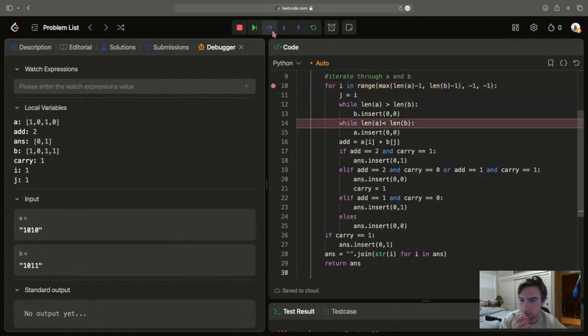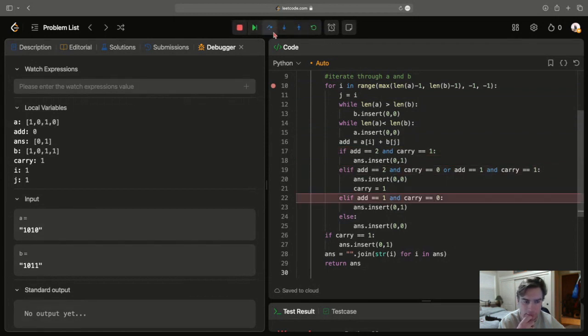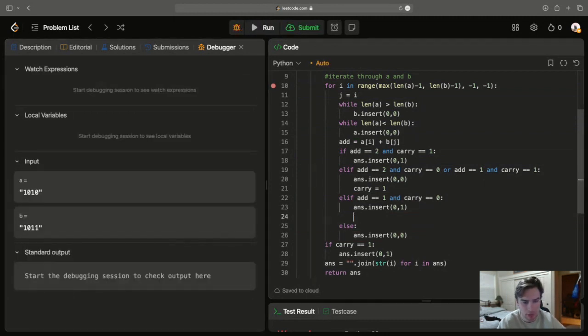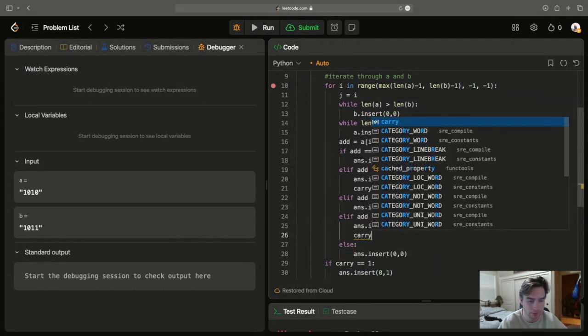Let's see. This one should be 1. I think this is where I messed up here. So okay, so I need to add one more condition here, and this is going to be so if add equals 0 and carry equals 1, we're going to go ahead and insert 1, and then carry is going to be updated to 0.